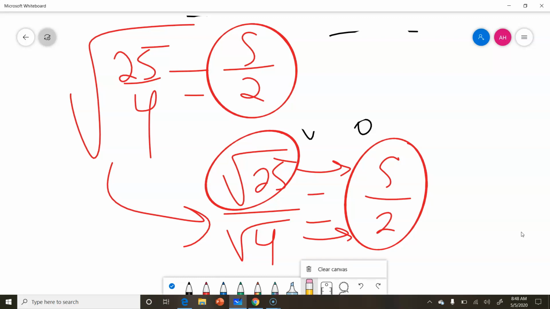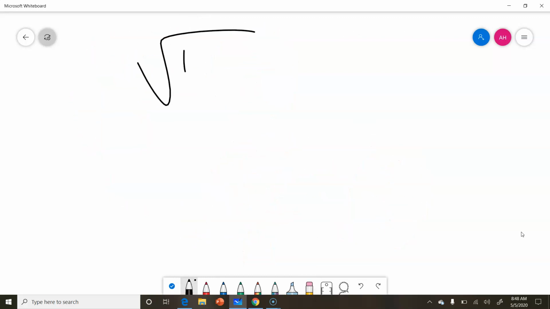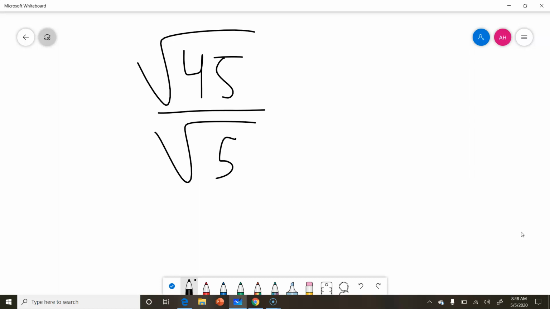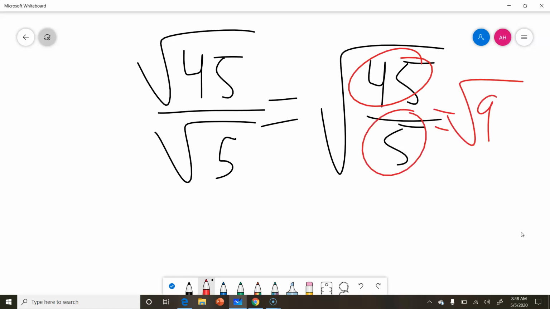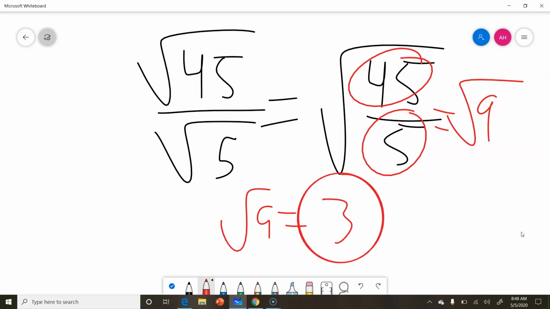So, for example, if they write it this way, they say the square root of 45 divided by the square root of 5. Well, that's not very helpful, right? Because I know 5 is not a perfect square. So I need to go the other way and do the square root of 45 now divided by 5. What's 45 divided by 5? Well, that's 9. So now I got the square root of 9. And what's the square root of 9? That equals 3. Okay, so you just choose whichever order actually gives you a perfect square root, and then you're good to go. So that's pretty much it.